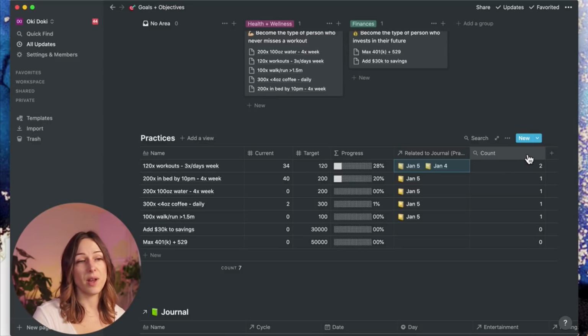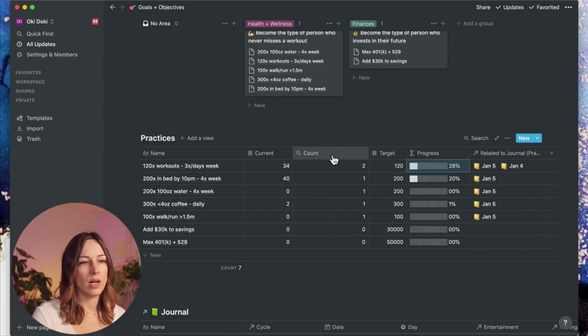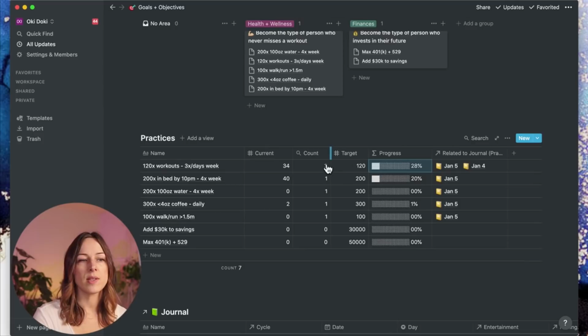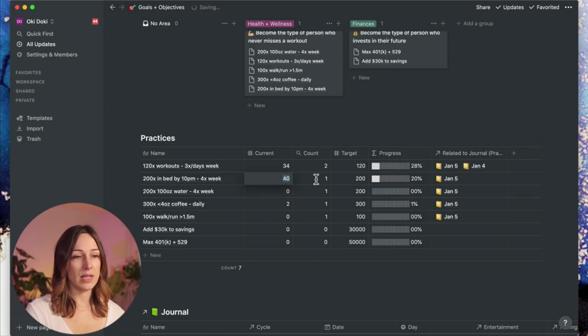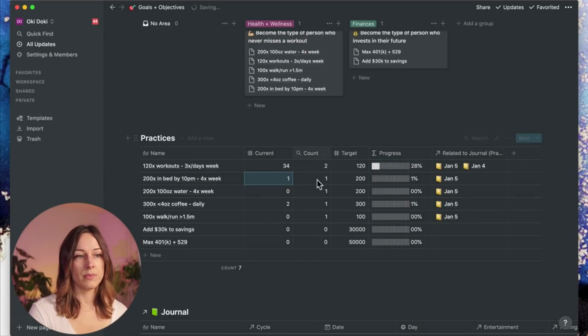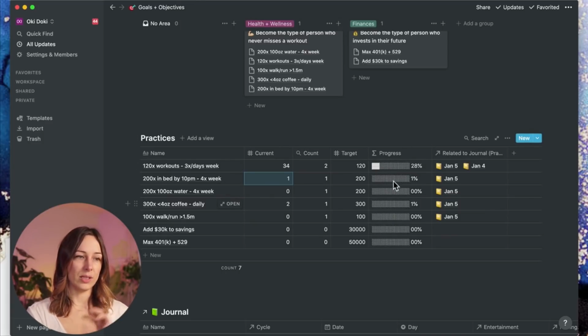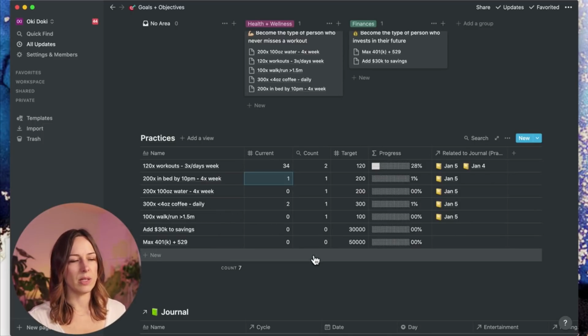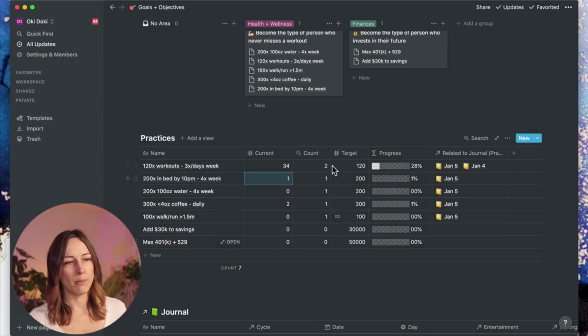And so this is another way if you wanted to automate some of these entries, as well as have some manual entries. So for example, you can always just keep the current updated to show the count. But basically, I like to leave the formula based on manually added information instead of doing this automation, just in case there's things that you don't want to connect up to your journal and you need a little bit more flexibility. So I give it some flexibility here and make sure that I include both.